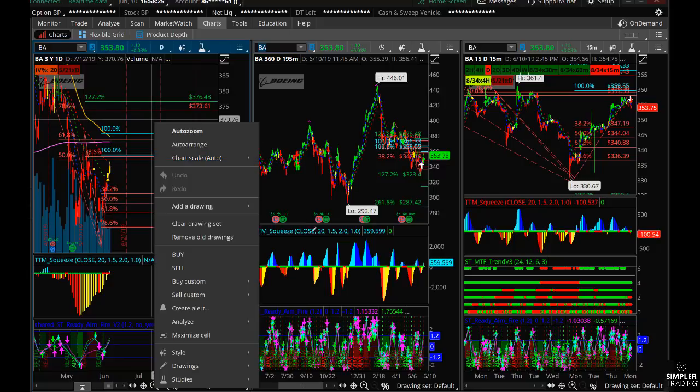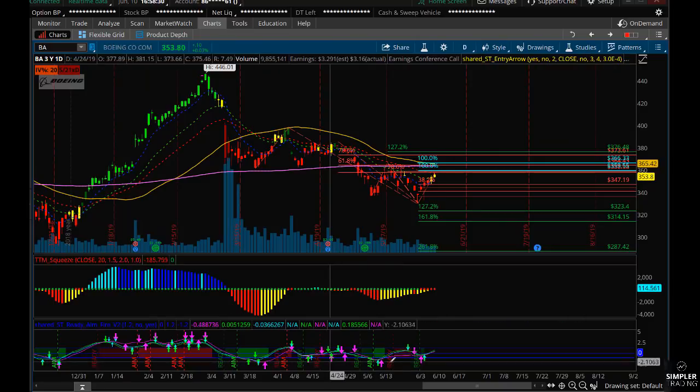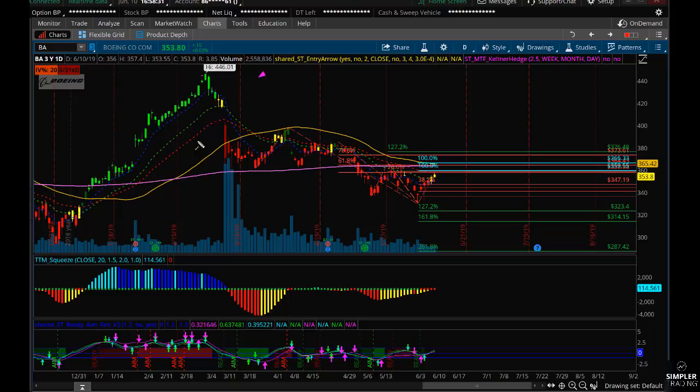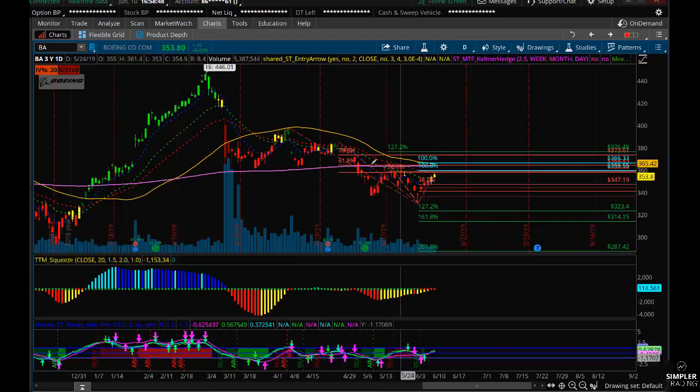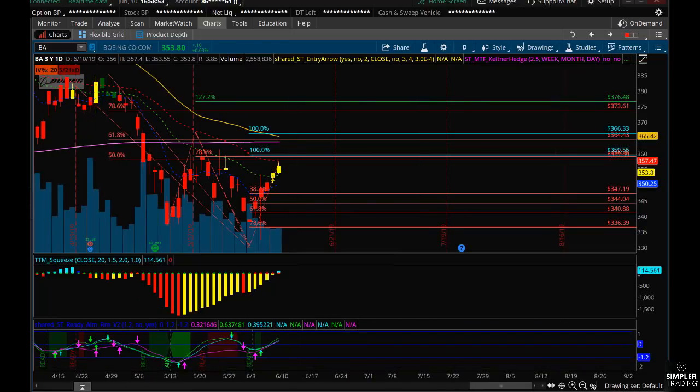The next one is going to be Boeing. I did mention John Deere and Caterpillar, but those patterns aren't as clean as Boeing is, so I'm going to start with Boeing first. You can see the way Boeing rolled over and died after all the news of the airplane crash. Then we've had some rallies, a smaller rally, an even smaller rally, and an even smaller rally, so it's progressively getting weaker each time. And then we have a really nice technical setup: a setup zone right here at 360, and another one up at 365.